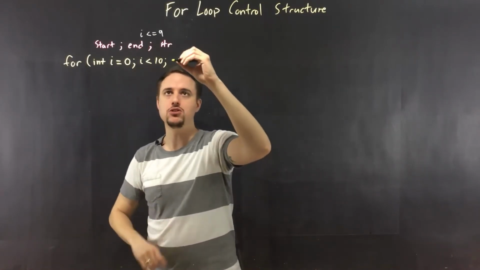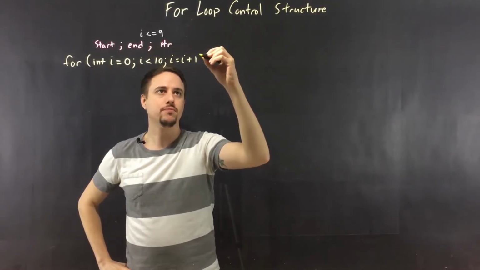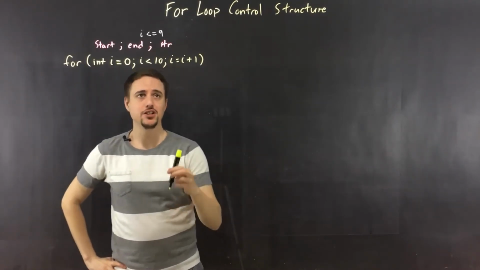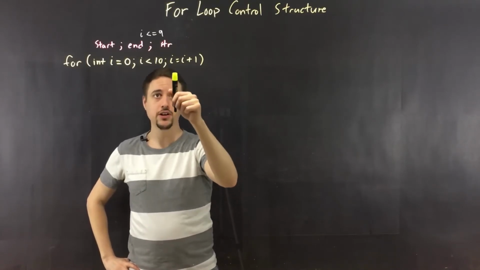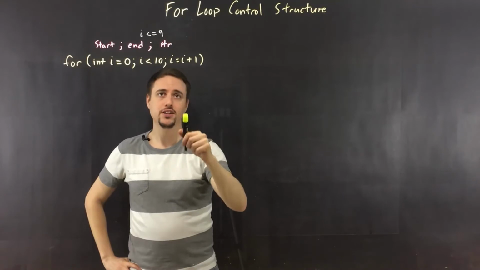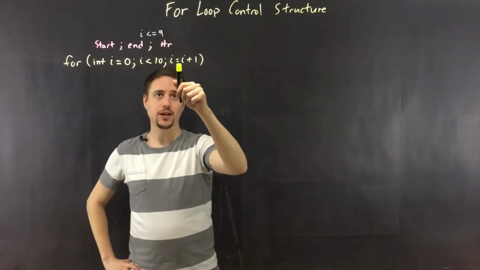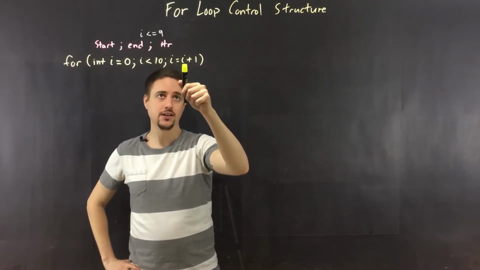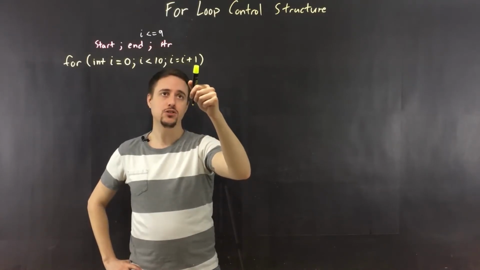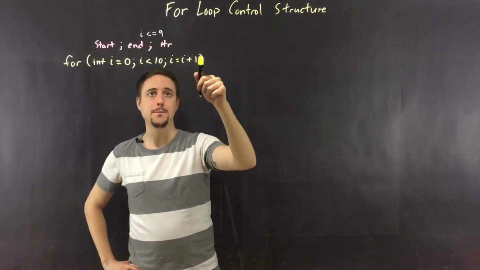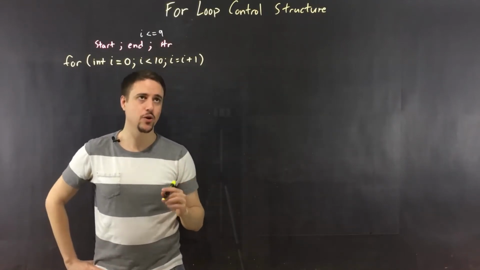So the most common thing that we do in programming is to say I equals I plus 1. Okay? So what that's going to do is say for every time we iterate through this loop, we're going to be incrementing, this is called an incrementer, we increment I by 1. So we're taking the value of I, we're going to set it equal to the current value of I, and we're going to add 1 to it. So it's going to take whatever is in I, add 1 to it, and then assign that entire thing back into the variable I. Okay, so there's some complex-ish stuff going on there if you've never seen this before.